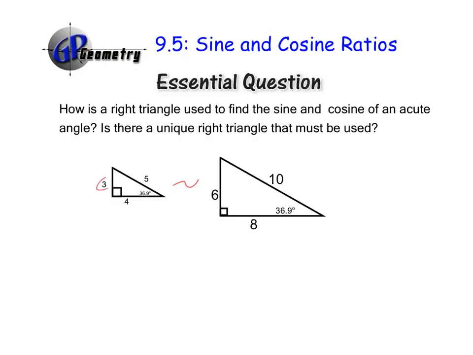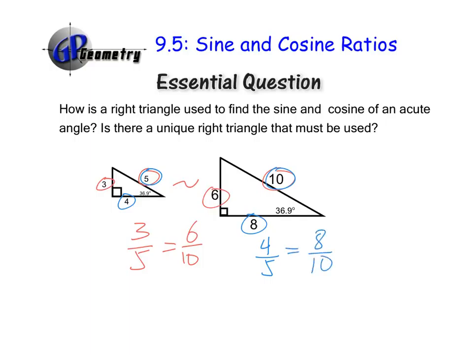So if I take this guy, 3/5, that's going to be equal to this ratio, 6/10. And you can clearly see that those are just doubled, all right? So that's the same ratio, okay? We can also see that the ratio of 4/5, that ratio there, is going to be equal to this ratio of 8/10. And those are going to be two really useful ratios for us.